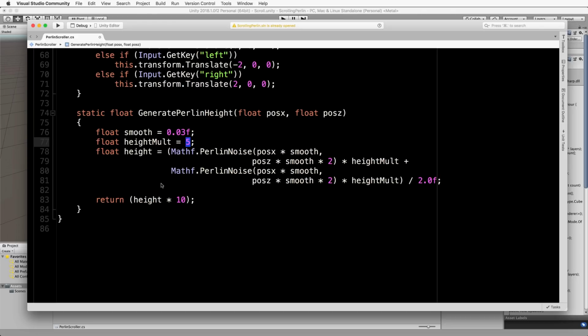And then after I've got this height value, I'm returning the height and again ramping it up by 10, so you can see real heights happening on your landscape. This here is where you probably want to be playing around with that value, making sure smooth is little and maybe just keeping this height multiplied by 5 there. Okay, so that's being used back in the update, and that is all we need in our Perlin scroller. So with that in place, let's save it and go back and have a look.